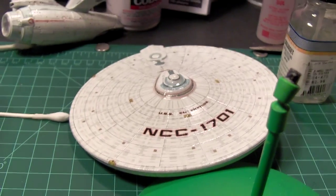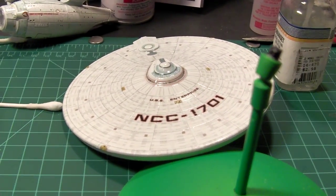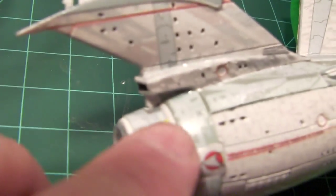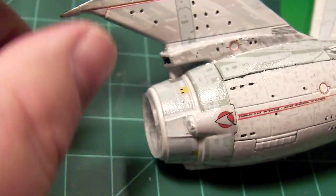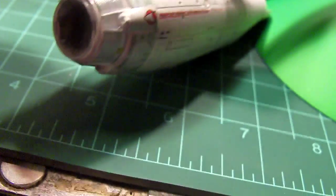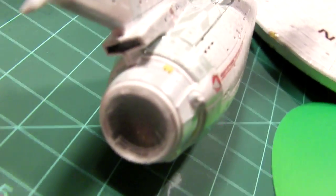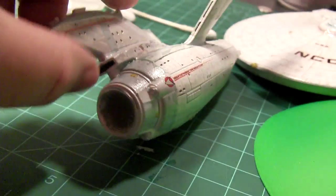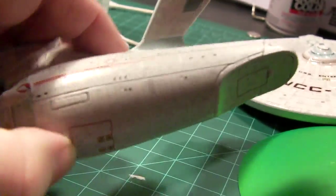I'm almost wondering if painting and doing all the decals first before you actually assemble this would have resulted in a better overall kit. I don't quite know. For example, the decal, the green one here that goes all the way across the deflector housing, that's meant to be put down in one piece, and basically I had to make some slices especially right in there to get that to fit right. Not a problem at all. But yeah, I guess that's pretty much it.